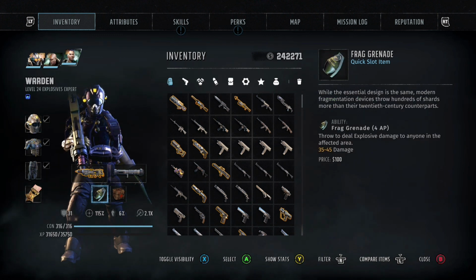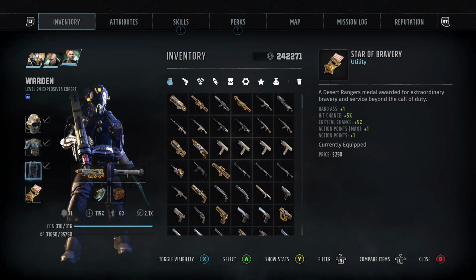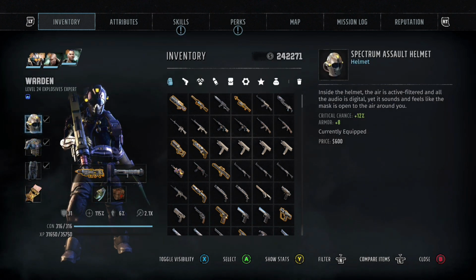There's lots of different types of rocket launchers in the game. The javelin is my favorite at the moment. We have also got the frag grenade, because that would also get buffed with the explosions.